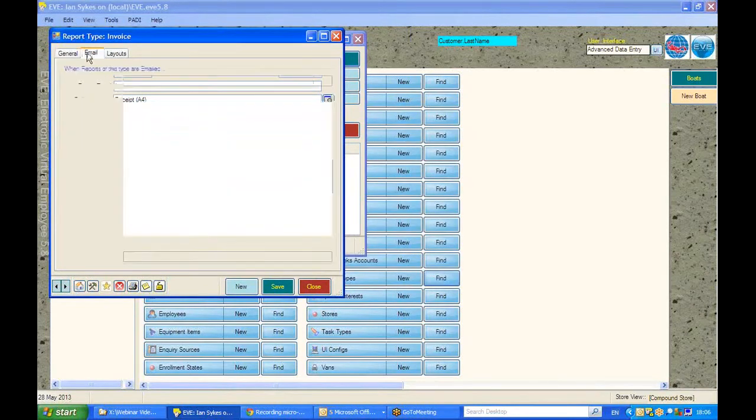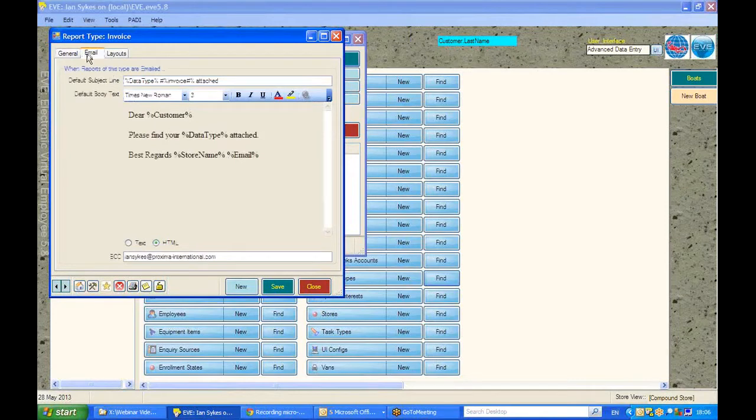The second act I can undertake is to go to this email tab and here decide when I do email out these receipts, do I want them to go as HTML or plain text? So that's HTML or plain text. You can also set a BCC, that could be your own store address, or a sales at or a receipts at, etc. address, so that you'll be able to see a copy of all the receipts you sent out.